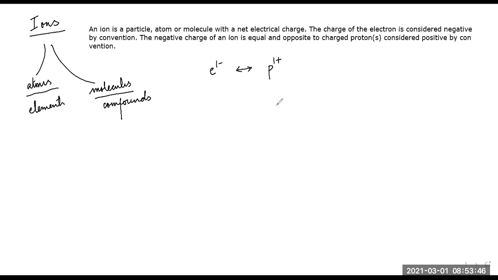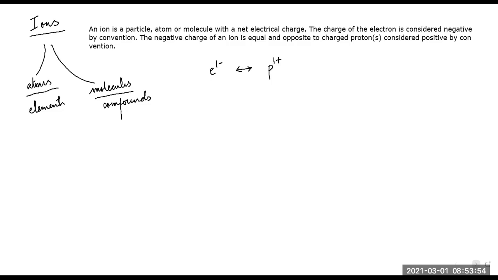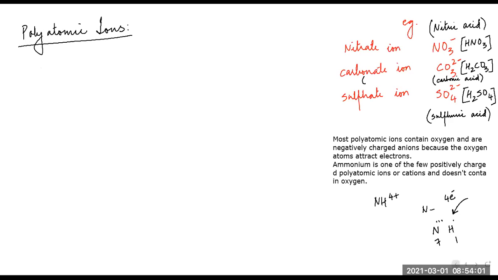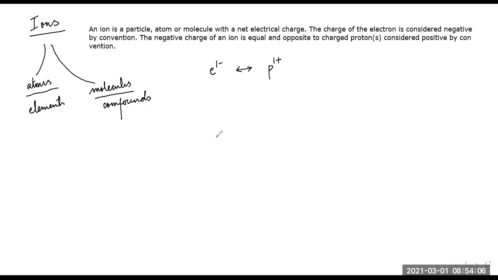Well, ions are of three different types. They can be cations, they can be anions, or they can be polyatomic ions. Let's first discuss how the ions are formed. Well, as such, an atom is electrically neutral. Most of the atoms are electrically neutral. Let's talk about the atom of sodium.